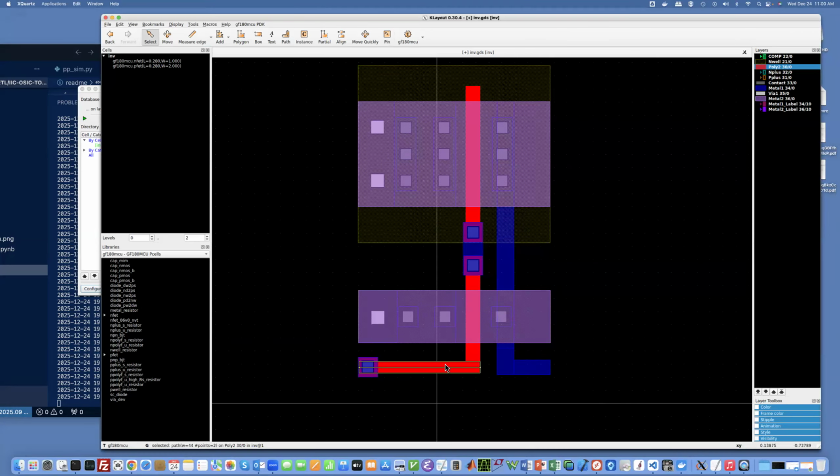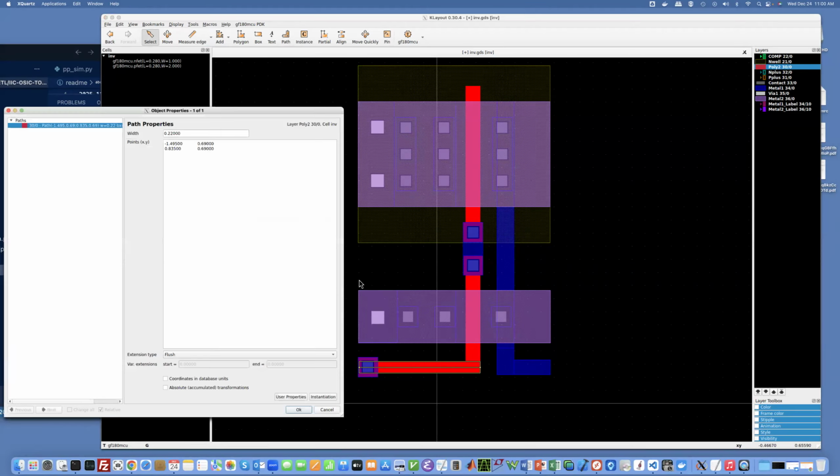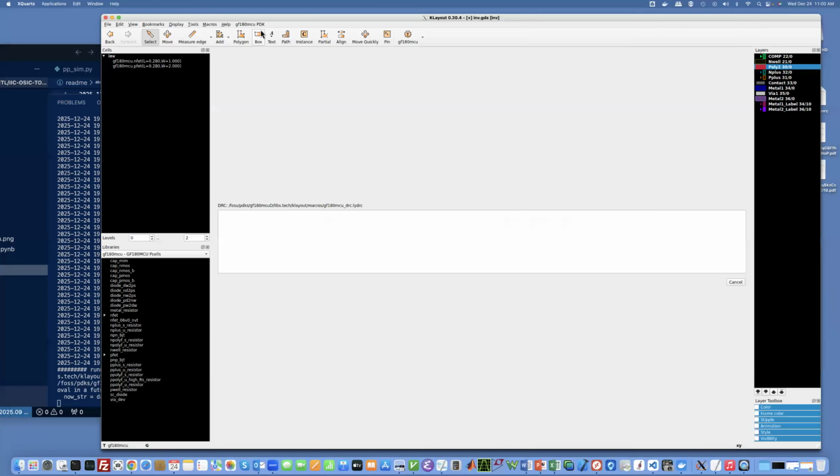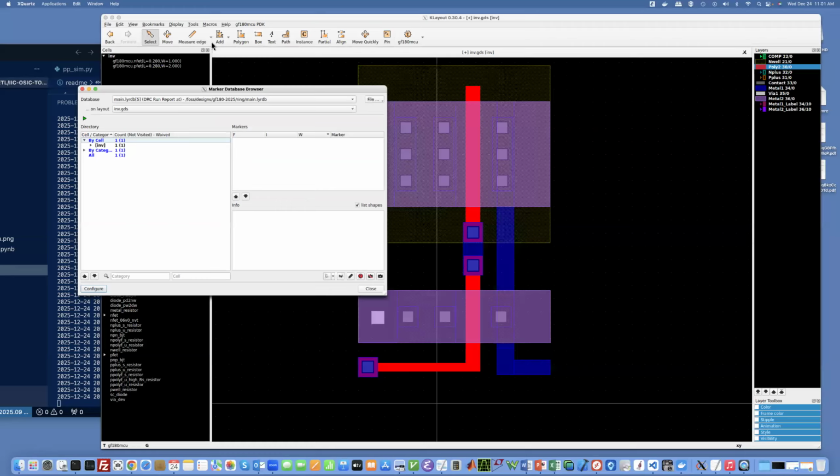Okay, so let's close a second and double click again, and let's try to violate it and make it 0.16 instead of 0.18, and run the DRC again. Ah, there it is.